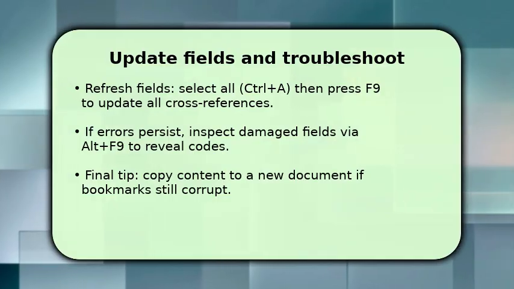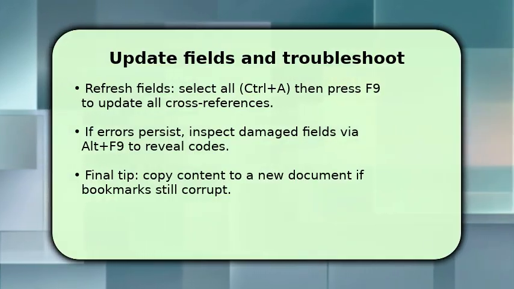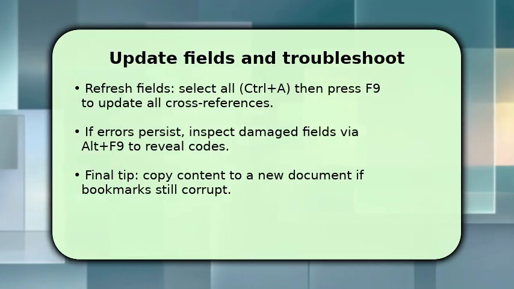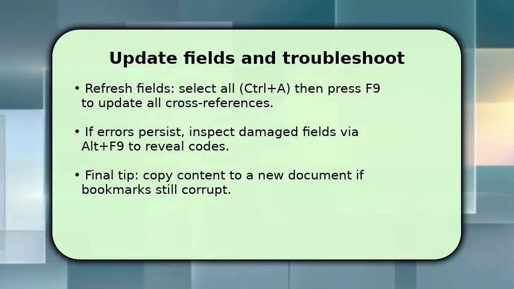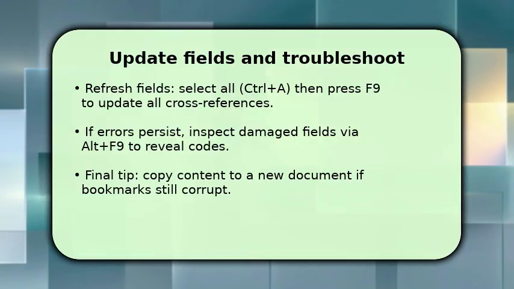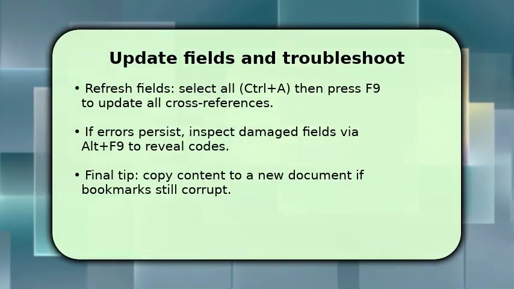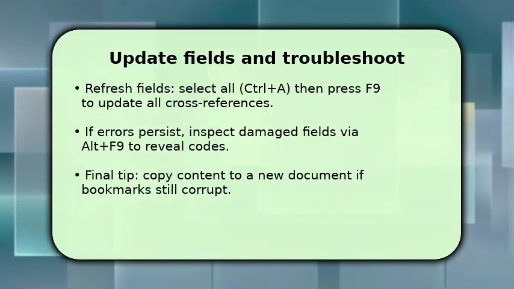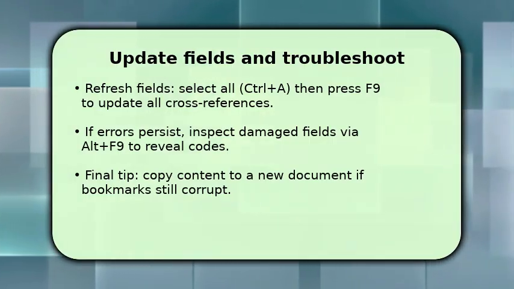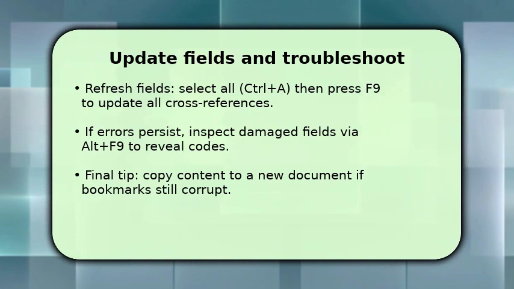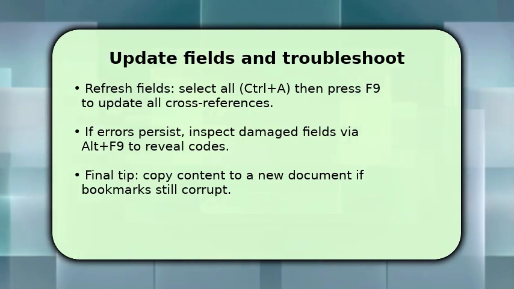If you still see a bookmark error, toggle field codes with Alt plus F9 to inspect whether REF or PAGEREF points to the right bookmark name, because mismatched names cause errors. If corruption persists, copy the clean content into a new document and recreate bookmarks there. This often removes hidden corruption, while preserving layout and referenced content.